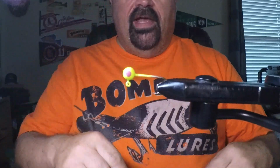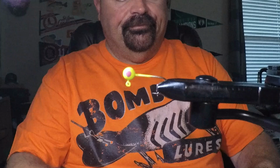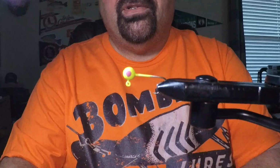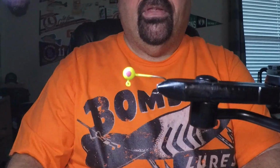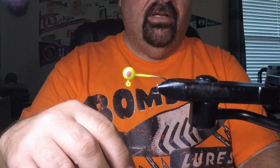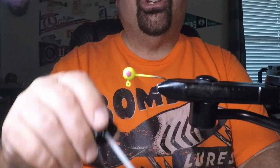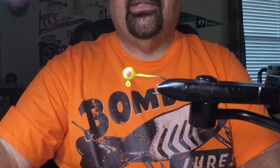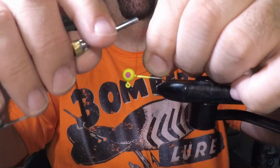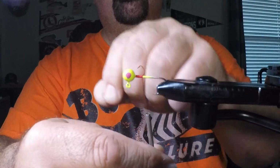Okay, here's the little tool that I was dipping in the paint, and then I was just putting the eyes on. Alright guys, I love using that Zap head cement, but it's getting too dried up, and the lid's getting too tough to take off, and it's just a mess. So I'm using this Loon Outdoors stuff. I always put a little bit on the shank here, just to get things stabilized. I'm going to be using red, and then I try to get it down the shank just a little bit.